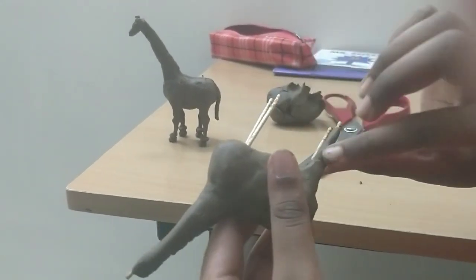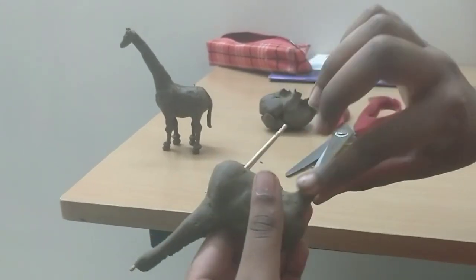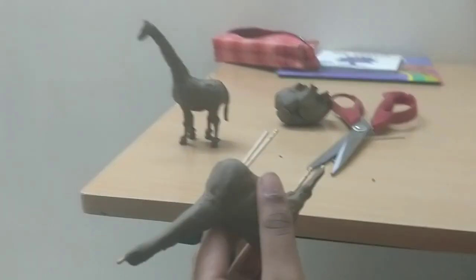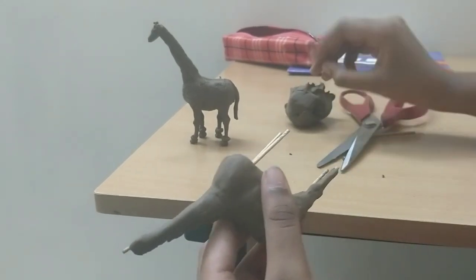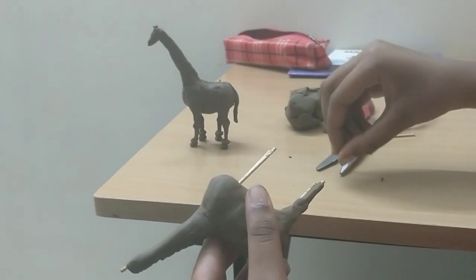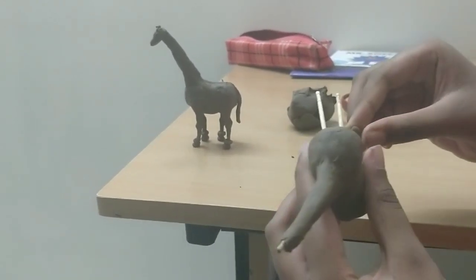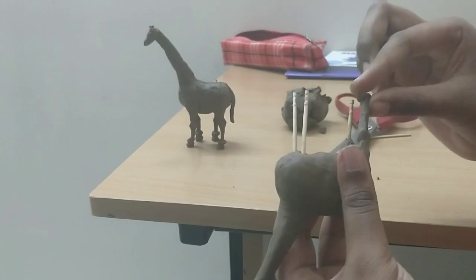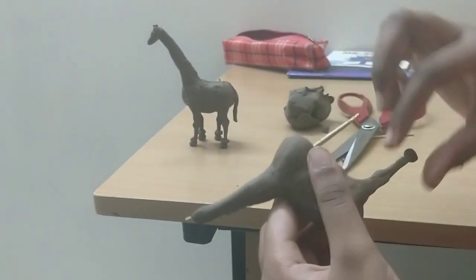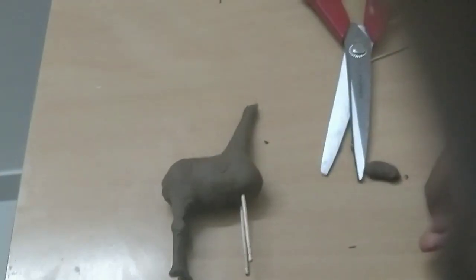You make it. And now let's make the hooves. We are ready with our leg. So this is how a giraffe is looking. We made both of the legs. Now let's make the other leg.